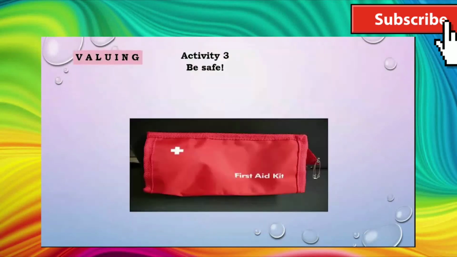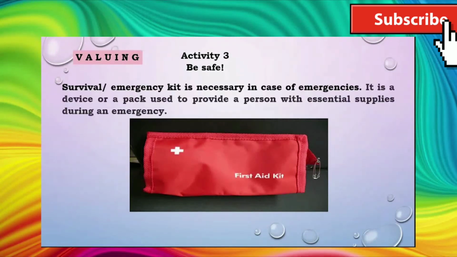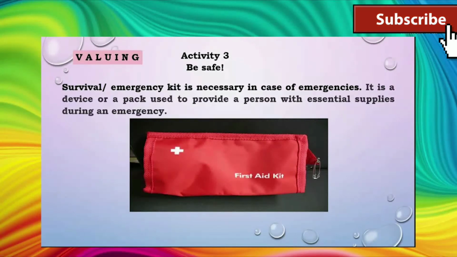Good luck in answering! Our country, the Philippines, is situated on the Pacific Ring of Fire. That is why we are vulnerable to calamities like typhoons, earthquakes, flash floods, volcanic eruptions, and even viruses that kill thousands of lives. It is important that we are all prepared for all the calamities that come around us. You're going to answer activity number 3 on your activity sheets.